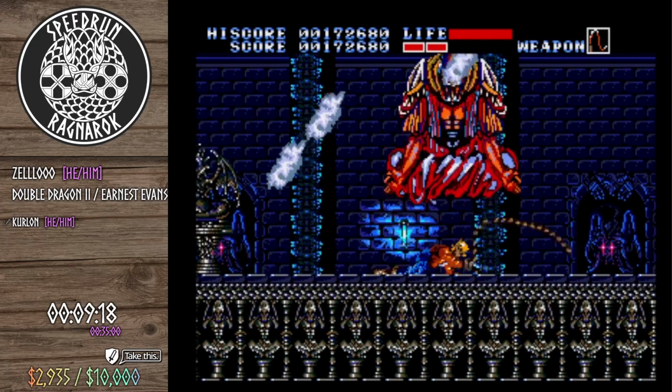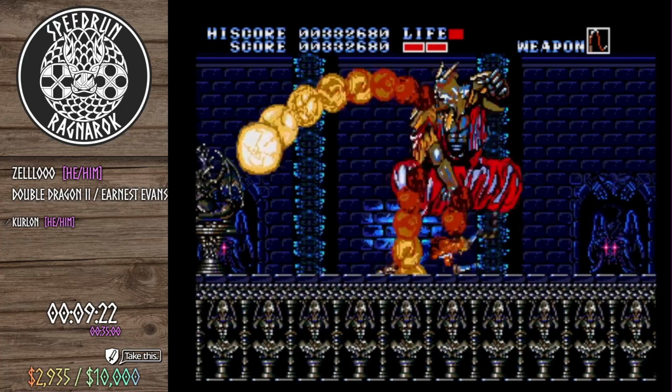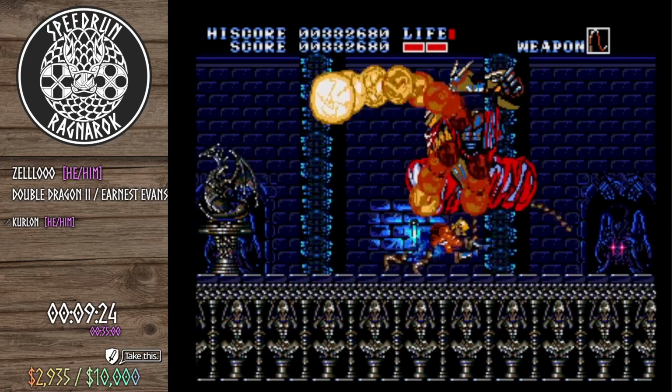And this guy doesn't really do anything super special. Throws fireballs at us, and fireballs just disappear on contact, so it's not threatening at all.